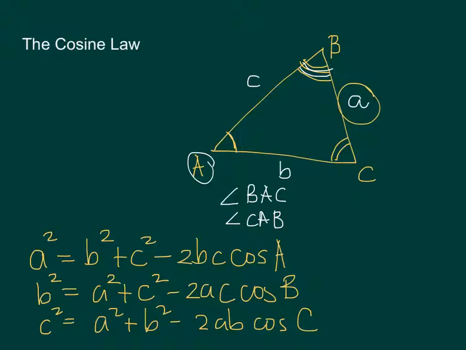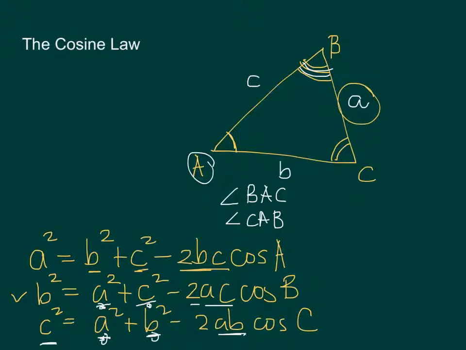So I hope you notice that whenever we start with the side A, it is related to the square of B and the square of C, and you subtract 2 times the product of B and C. That is also true whenever you start with side B. If B squared is on the left side, automatically A and C will be on the right side, and the sides to be multiplied by the 2 will be A and C. And lastly, if I use C square, I should have A and B on the other side and not C, and the sides to be multiplied by 2 should be A and B.